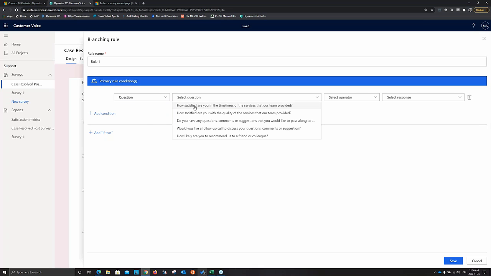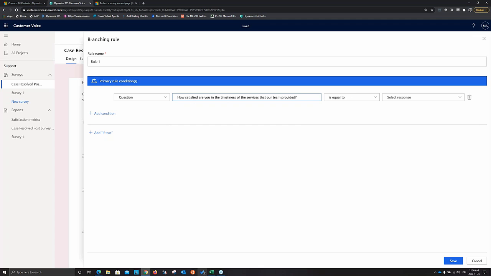So let's select how satisfied are you in the timeliness of the service that our team provided. And we have some options here. So we can say if the answer to this question is less than a 3, so this is not inclusive of 3, it's less than 3, we can do something.